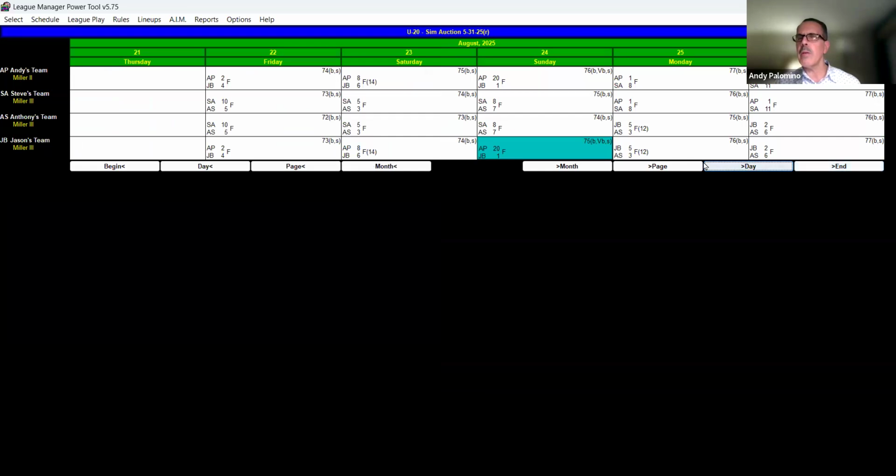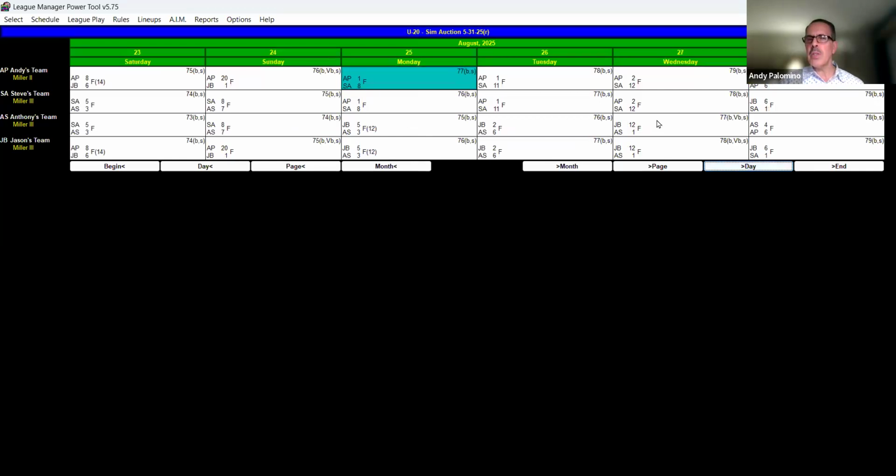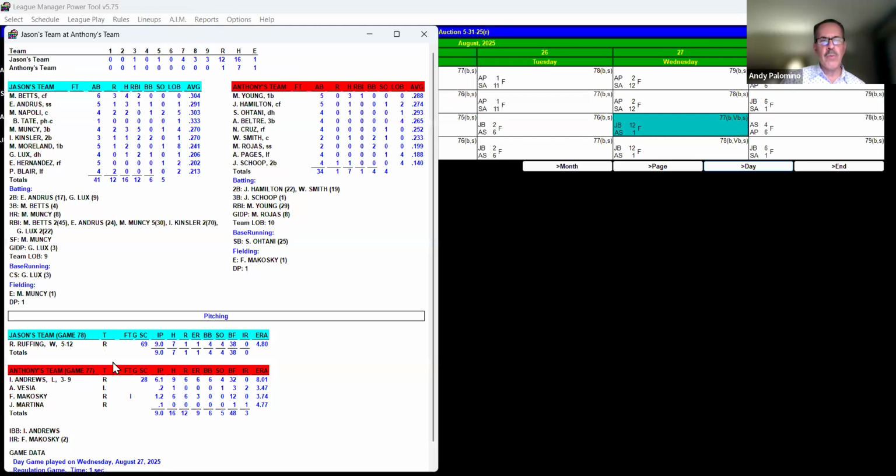Let's see. Steve, you beat me 8-1 on this one. Look, your guy Hadley. There you go. There he is. Scattered 7 hits. Yep. Mugridge did not have it that day. All right. Let's see. Jason, 12-1 over Anthony, I think. Complete game victory. IB Andrews had a rough game. Yeah.